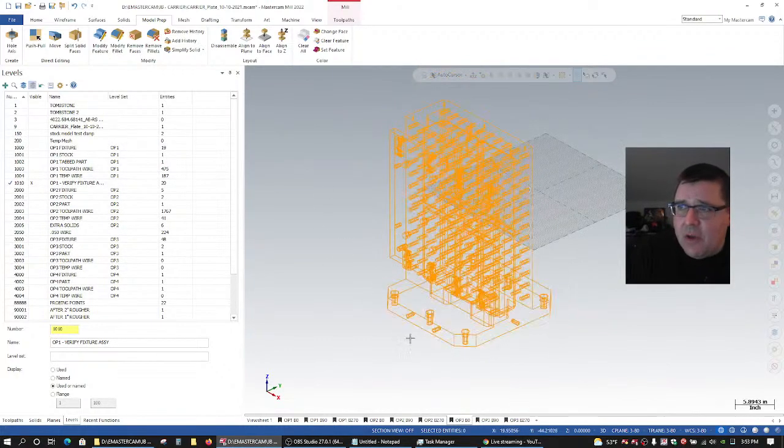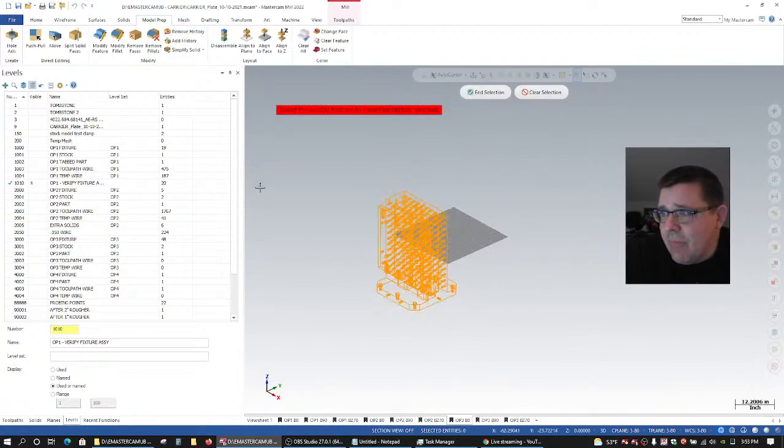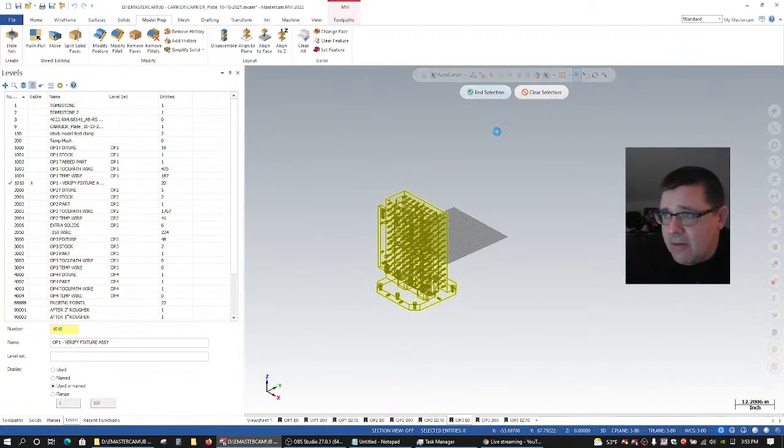The other thing that we'll probably want to do when making a big change like this, I'm going to do remove history. So on all these models here, which is on my new level, I'll remove all that history.